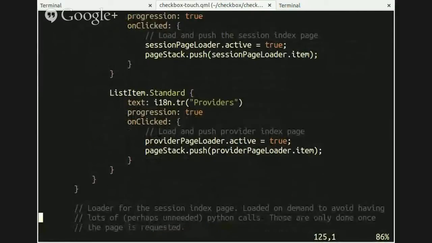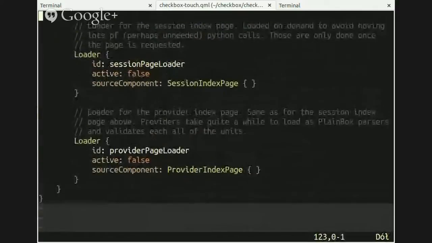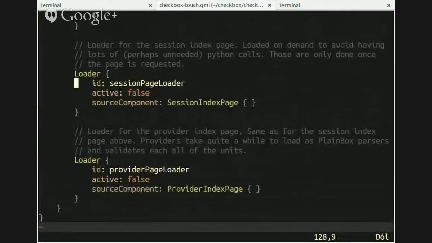I'm using some things like loaders to asynchronously load components, and not load them initially when the whole QML engine is starting. Only load them when something is necessary. This is important because some of those components, as we'll see in a moment, like the session index page, actually talk to Python.